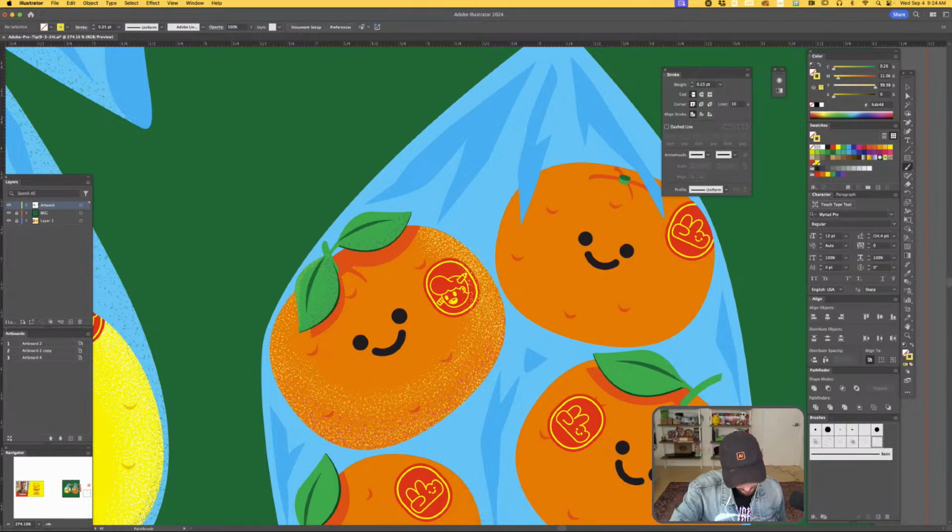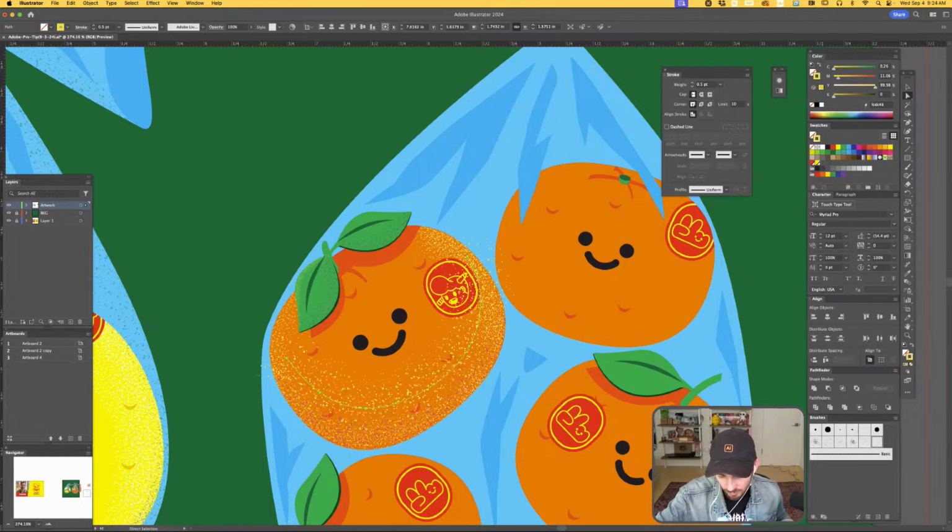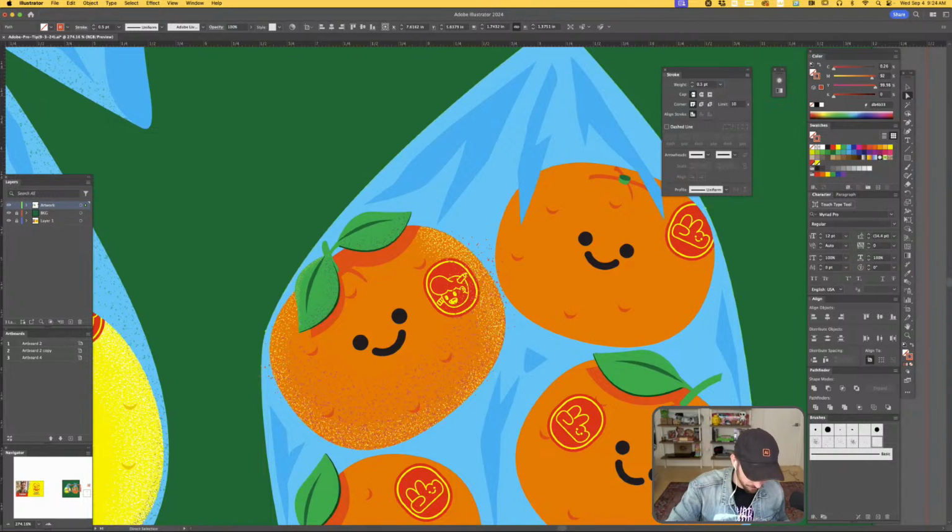I think we need to add just some texture over his face a little bit. Maybe these are larger pieces. And then we can adjust the color closer to our orange, but a slightly different shade. Something like that. Going to put this in our clipping mask. Something like that.